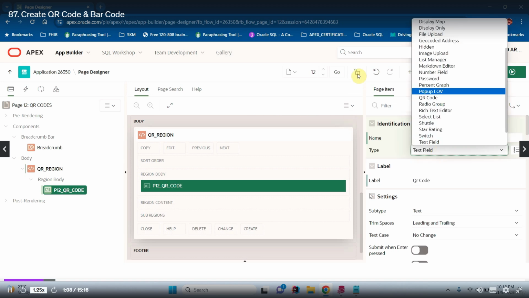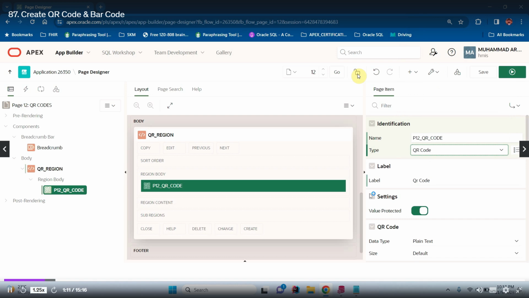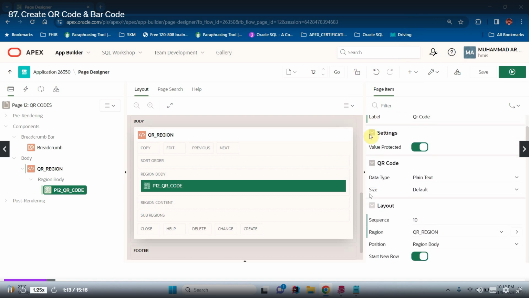Change its type to QR Code, and for QR codes we have different data types, like we can create a QR code from a URL, phone number, email, SMS, and geolocation. Similarly, we have different sizes: one is default, and the other ones are small, medium, and large. For the first one, I am creating the medium one.